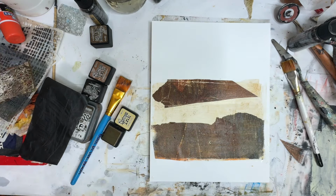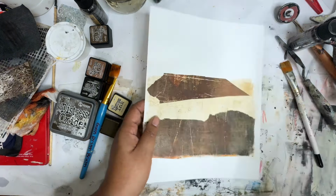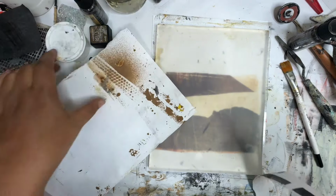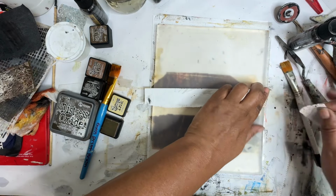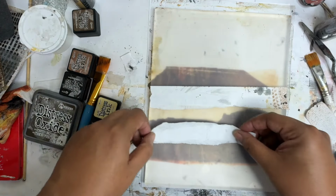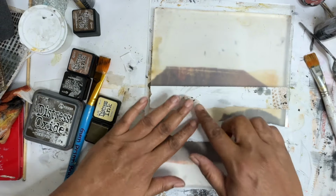So I'm going to give this a quick dry and then we're going to come back and maybe add some more distress oxide. So I think I want to add another color right through here. So let's put this over top so we can see what we're doing. We'll add some paper mask until we get it where we want it to be. So I kind of just want to add it right through here. I need to remember to reverse it. So I just kind of want it to be right there. So I'm going to put it over here. And then maybe like a, what's that? Oh, that probably works. We'll see how that works.